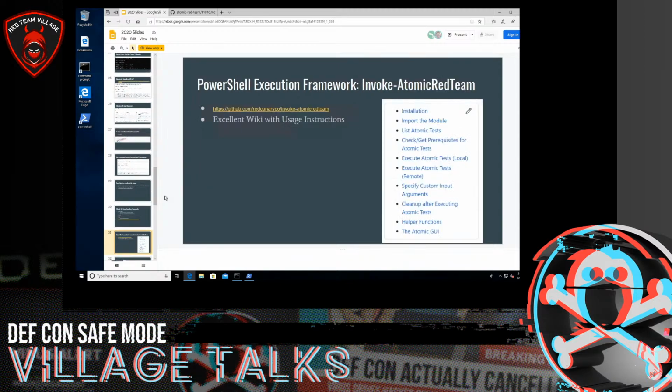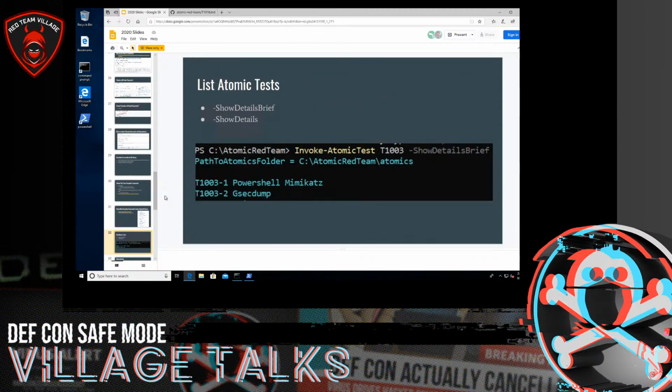So the PowerShell execution framework is Invoke-AtomicRedTeam. There's a great wiki there that talks about how to use it, how to import it, all of the information. I do understand that sometimes reading those things isn't the funnest thing to do. So we're going to go through and talk about how to import it and how to use it.